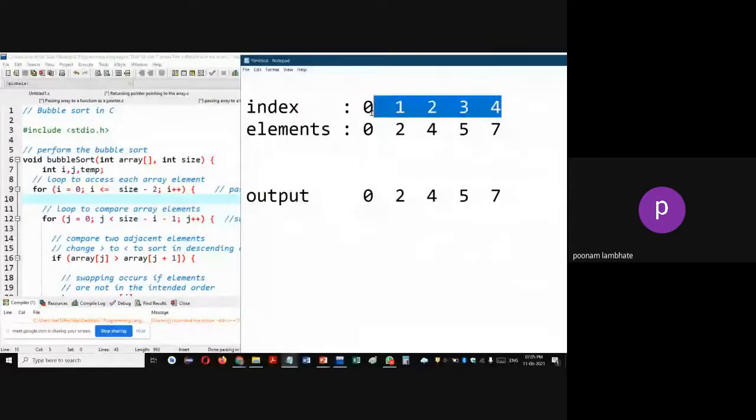5 elements, so how many passes? 5 minus 2, that is 3 passes total. But within the first pass only, I have got my output. So the remaining 2 passes do not have to be executed. What will happen as a result? My output will be generated faster. Though it is in microseconds or milliseconds, there is some difference in generating the output. So you need to optimize for this reason.